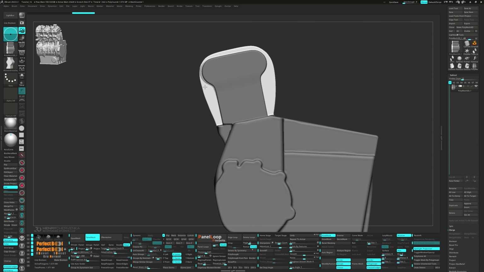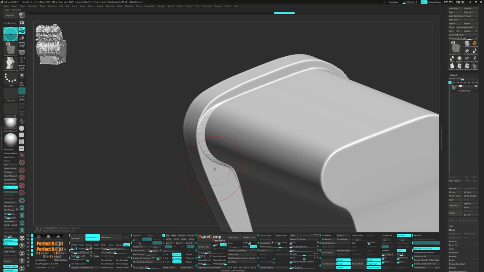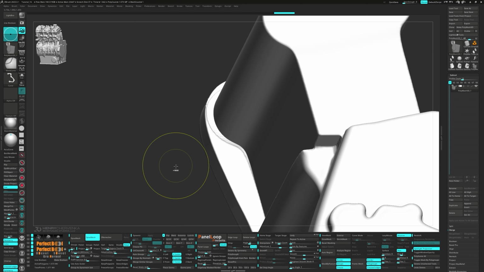We're just going to do a little bit of tweaking on one side to give it some more space. When we're done, clear the mask and Dynamesh it with a quick Control drag on the canvas.